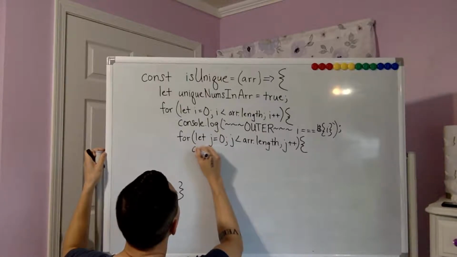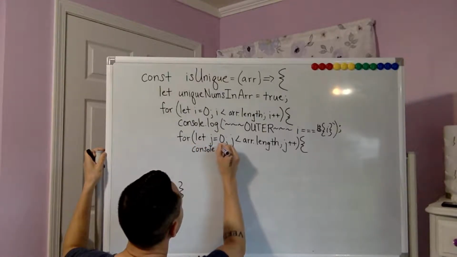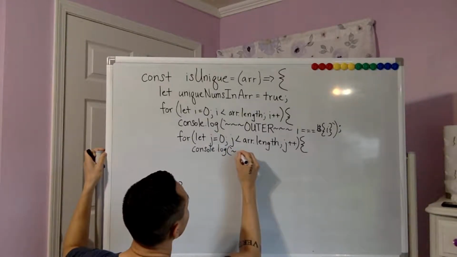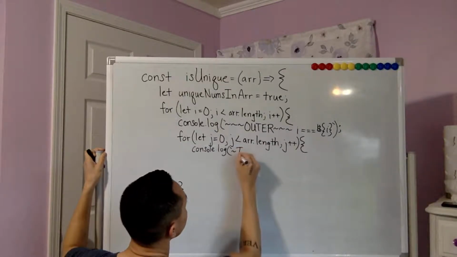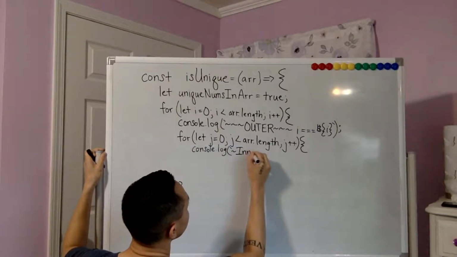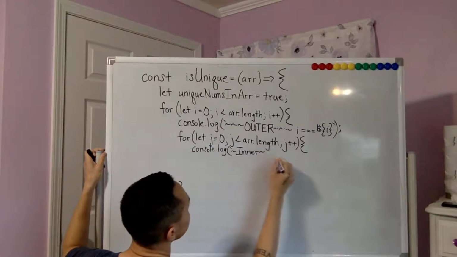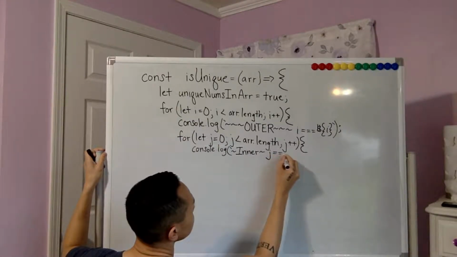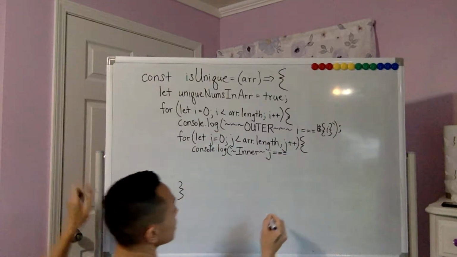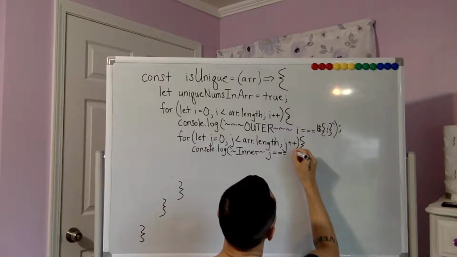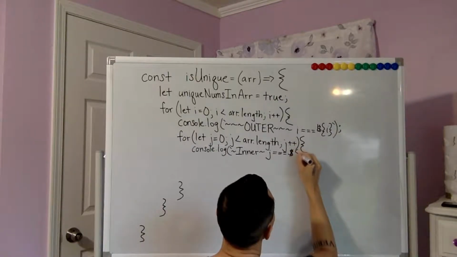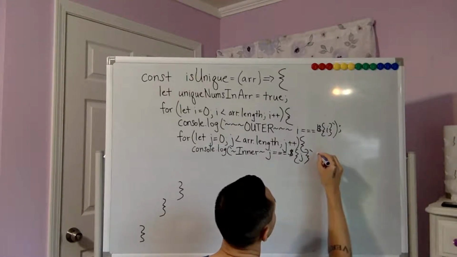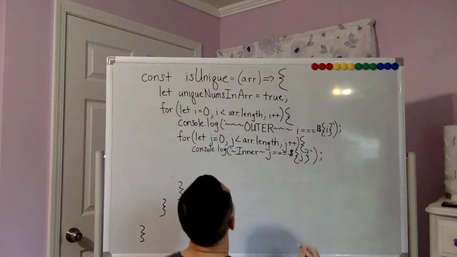So console.log, add the backtick in there. Maybe we'll only put one of these tildes so that when it prints, it looks better. Inner, another tilde, and we'll add the variable j there, and add the strict equals operator here, and then I'm going to interpolate j again, just like that. Backtick to close it off, close the parentheses, semicolon.